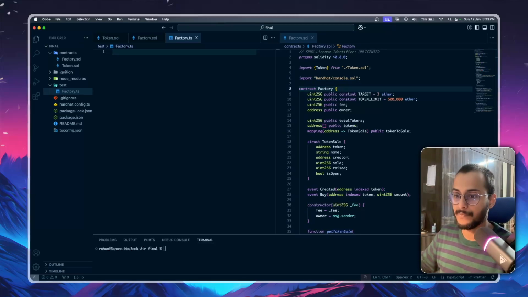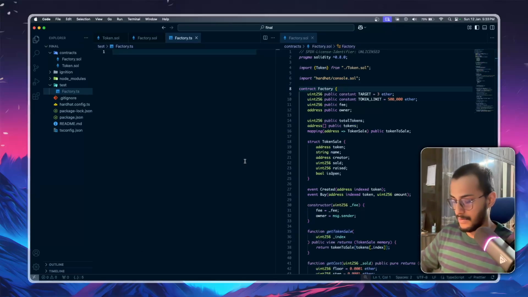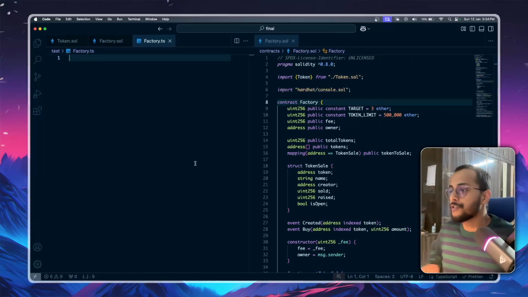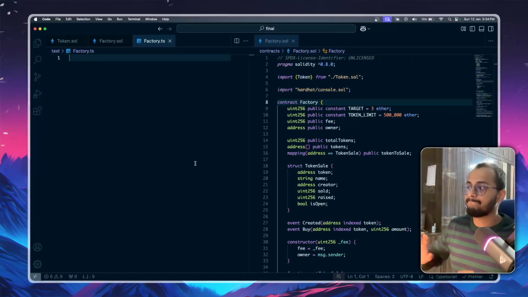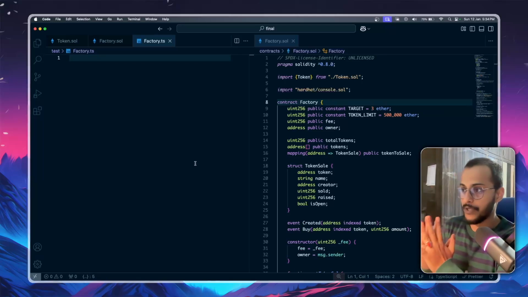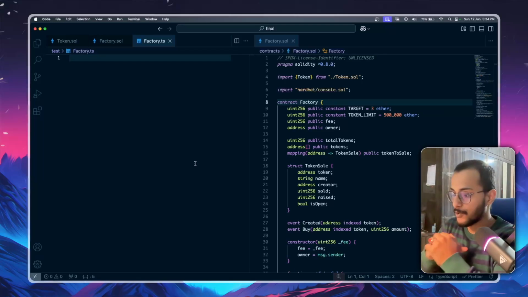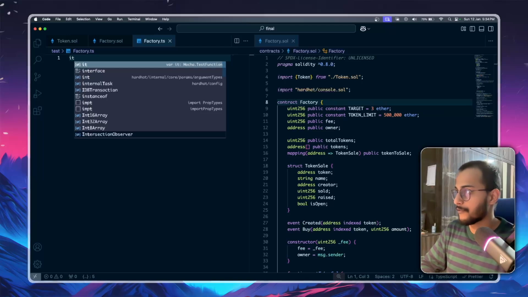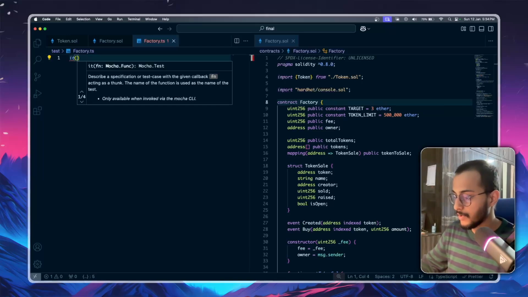Let me do one thing. Yep, I think it's visible now. So let's start with the smart contract. First, what we have to do is deploy the smart contract, right? So we have to write the test for the deployment also. How are we going to do that? Let's do a simple it block. For example, in an it block, what it does is, I'll show you.